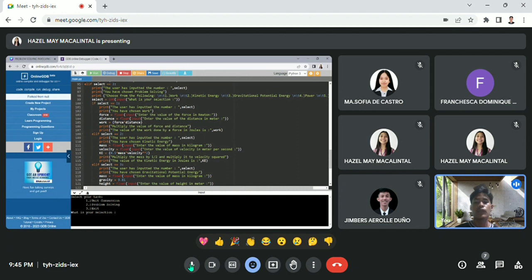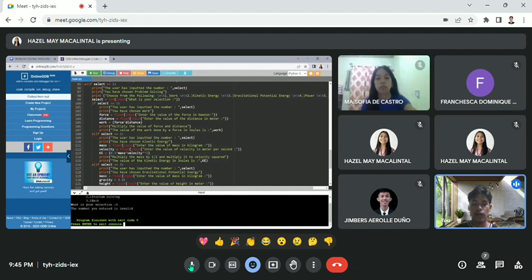I hope you learn how this program works, and we are hoping that this simple output will help you in solving your equations and problems. So thank you, Mr. Capabres. So that would be all for our presentation in our system entitled Problem Solving Involving Work, Energy, and Power with Unit Conversion Calculator using Python language.